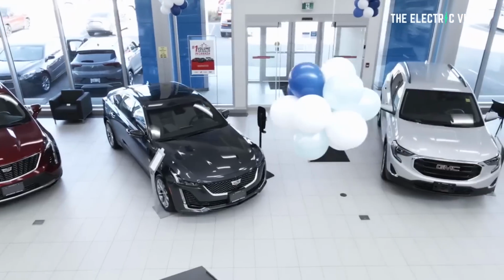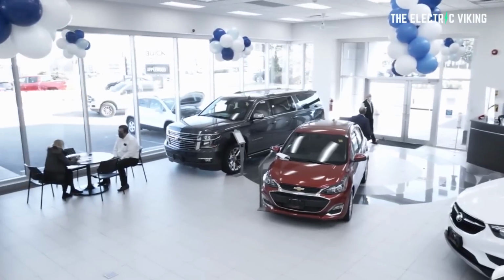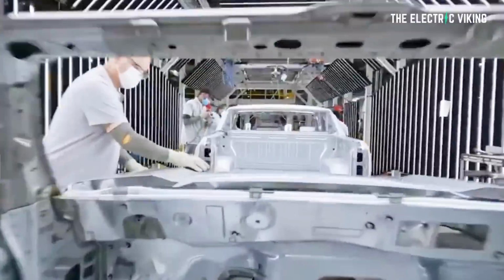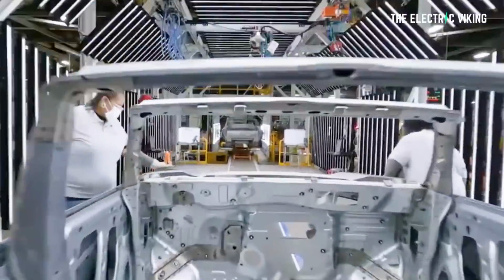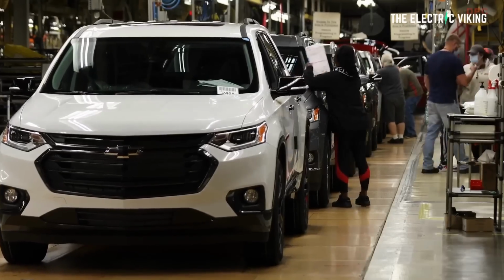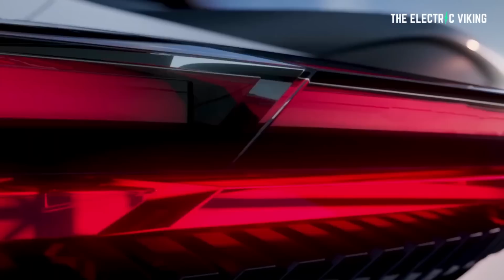A lot of people are angry, but the truth is, GM made what some people believe is a smart strategic move. They pulled out of a lot of countries where they were making losses. And they just went, you know what, enough. Let's stop selling cars there. What's the point if we can't sell them at a profit? So GM is clearly focusing its Ultium electric vehicles on China and North America.